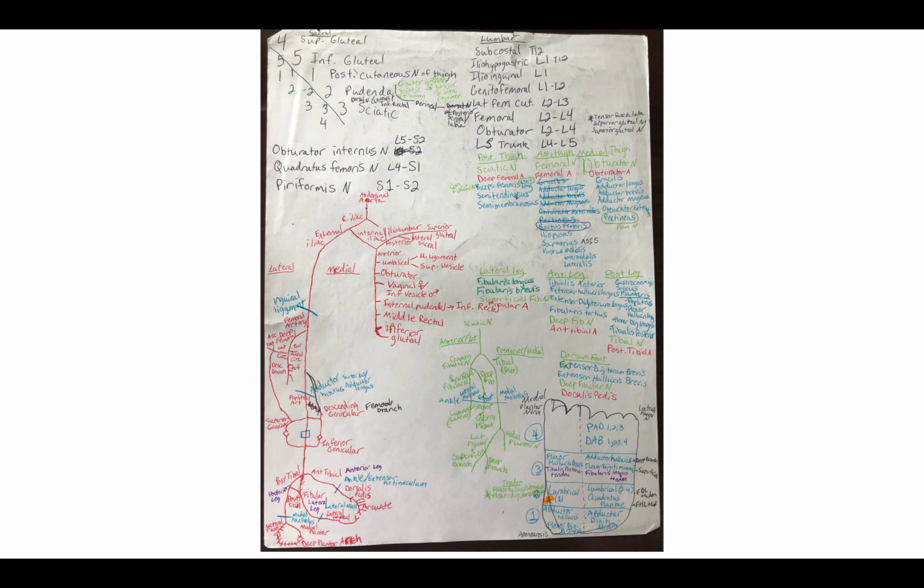The first thing I want to bring your attention to is all the nerve roots. Here we have the lumbar plexus, starting at the very top with your subcostal nerve at T12, all the way down to your lumbosacral trunk. I organized all of them, starting from the very top to the most inferior. A big thing I really want you guys to know, there is no special mnemonic here. It's just honestly practicing writing it out multiple times till you get it to stick.